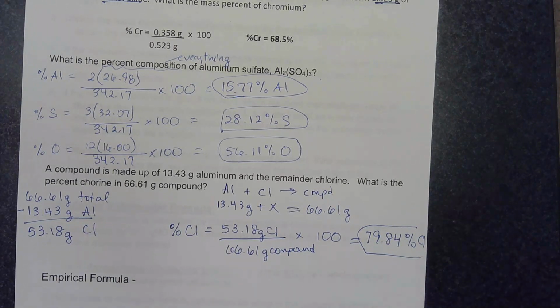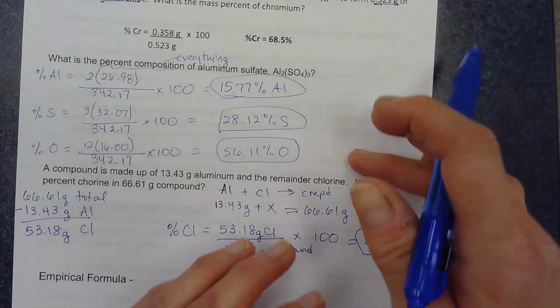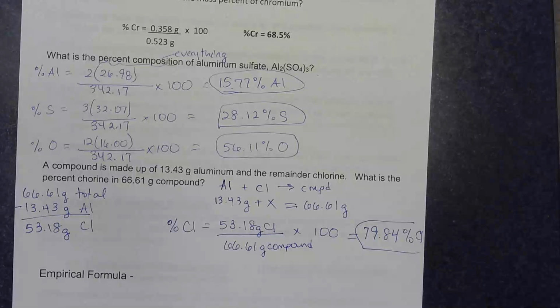This isn't hard stuff though, I don't think, unless you just make an absolutely silly mistake and don't know your symbols and elements, and maybe you pulled off a wrong one, like you pulled off arsenic instead of aluminum or something like that. It's really not a hard thing to do. So I think most people are going to get this pretty easy if you just remember what you're doing, okay? Any questions on those? I know that's only one example of each, but I think that's pretty straightforward.